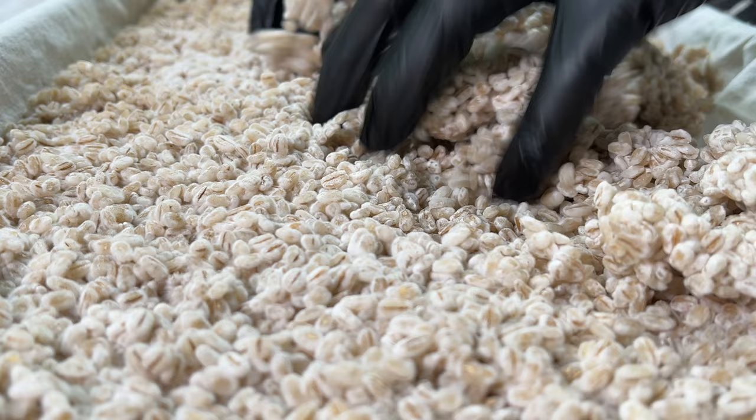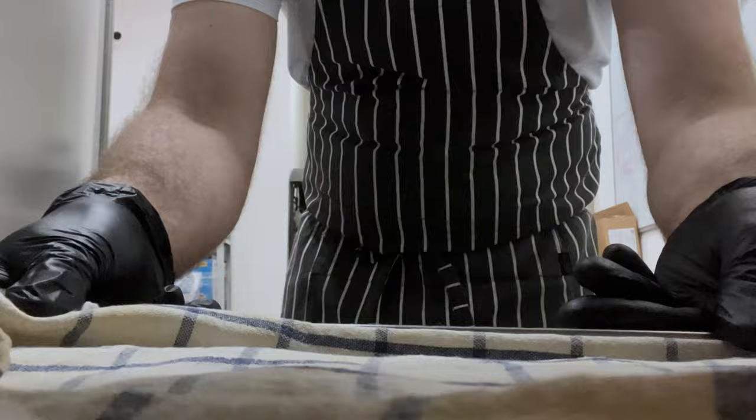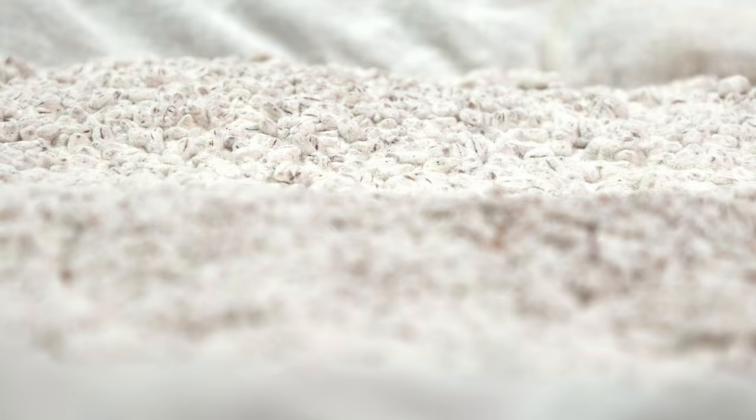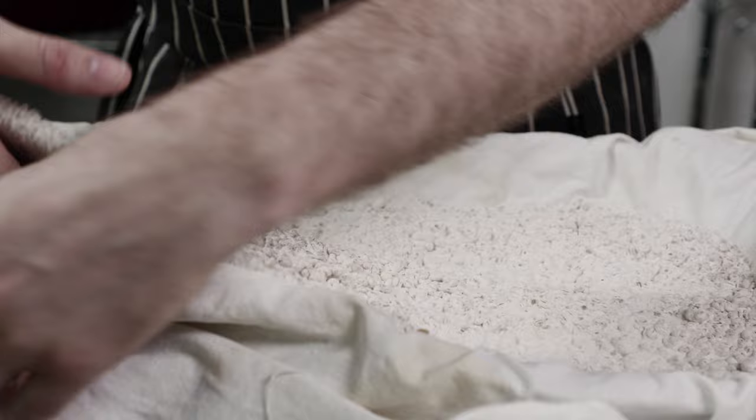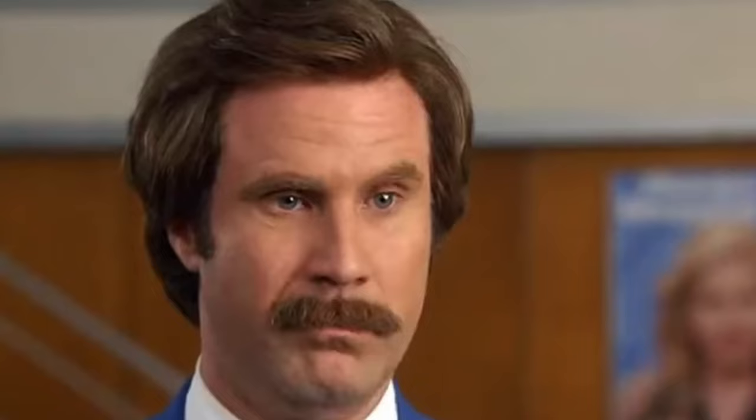After about 24 to 36 hours you'll see some mold growth. It's advised at this stage to break it up and spread it out like this, then cover it up again and back into the incubator for the remaining time. When the time is up, you pull it out and open up to reveal a fluffy white slab of perfect koji — also known as a koji cake. It should smell a little bit mushroomy and a little bit sweet like overripe apricots. It's grown to produce enzymes that can break up proteins into amino acids and carbohydrates into sugars, making stuff tastier and easier to digest. It's science.